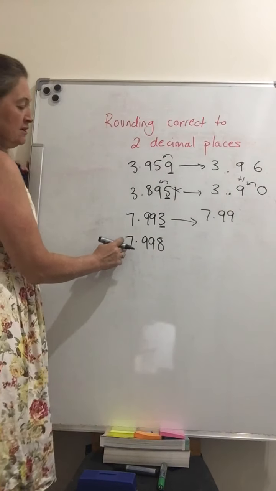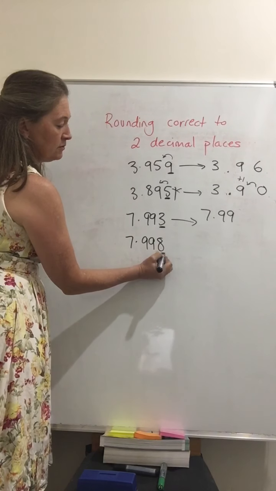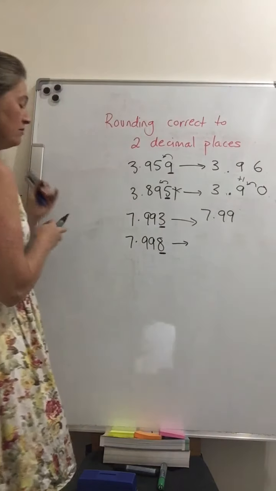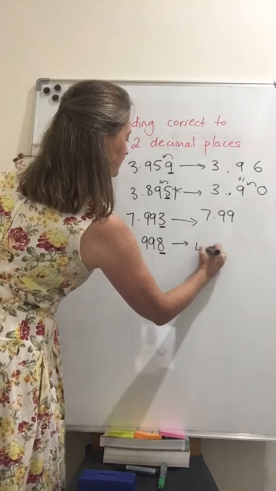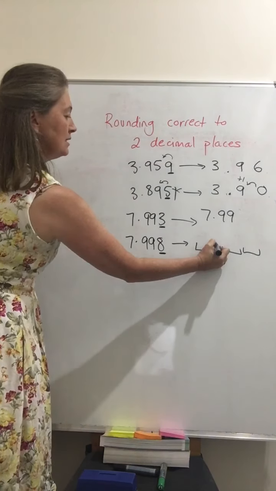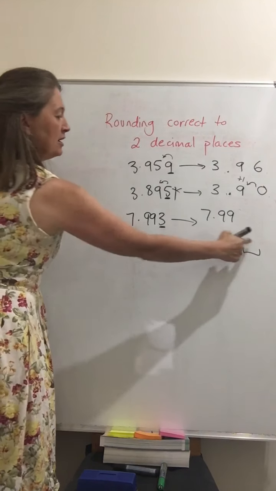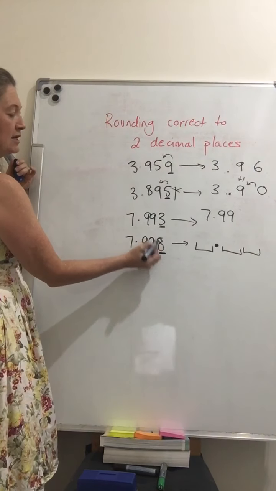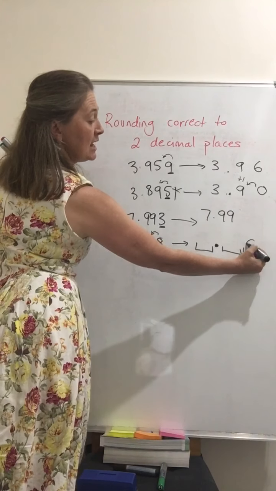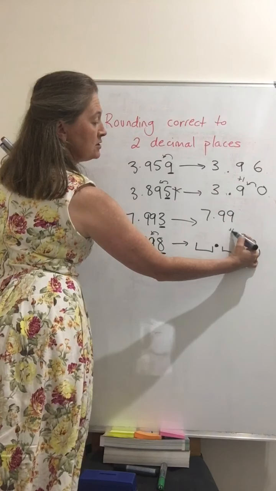All right, what about the next one? 7.998. To 2 decimal places, what's the third one next door? It's an 8. So that's actually going to have to be rounded up. All right, so we've got something, point, something, something, 2 decimal places. At the moment we've got 7 here, and then 9 and 9. But this 9, we've just realised, has to get rounded up. So this 9 can't be a 9 anymore, it has to go up to a 10. So it means that we're going to have to add that 1 on to the next one here.